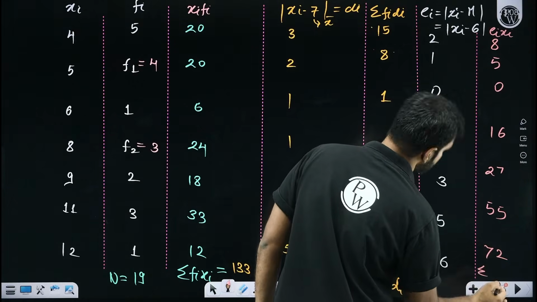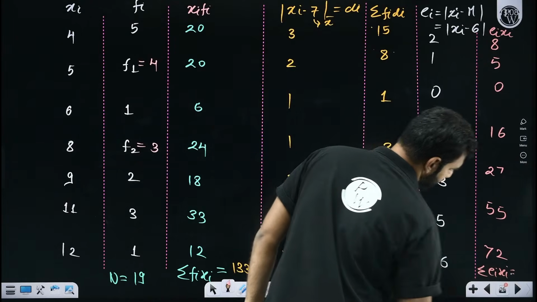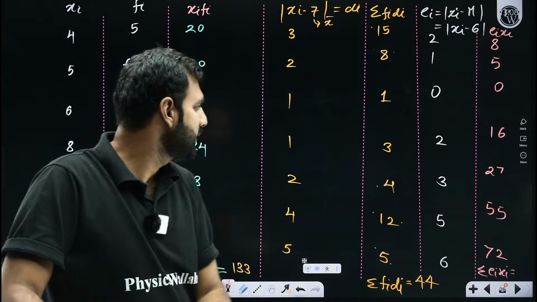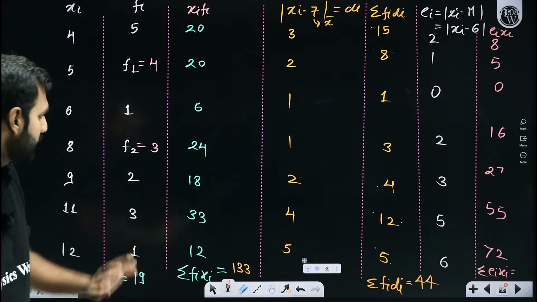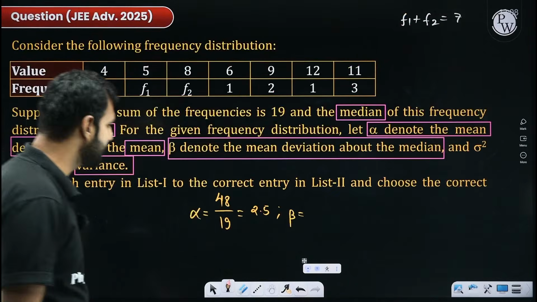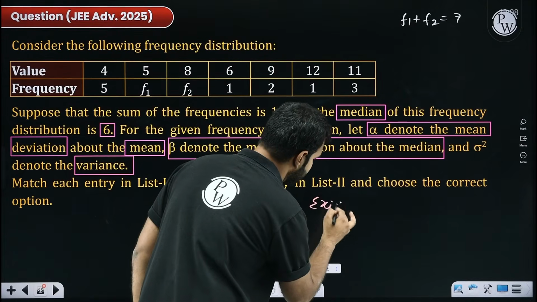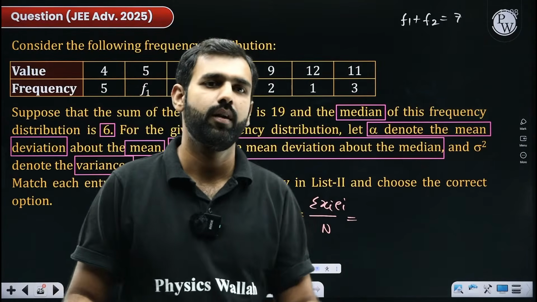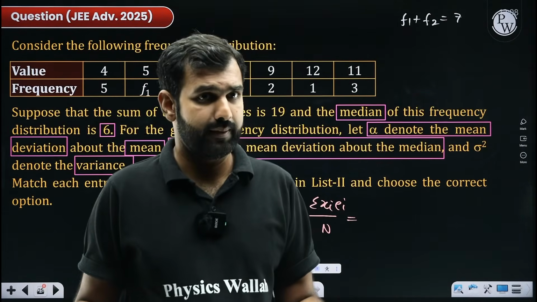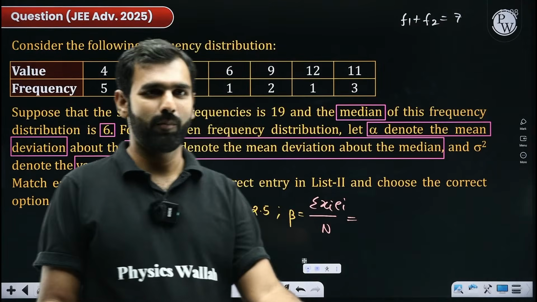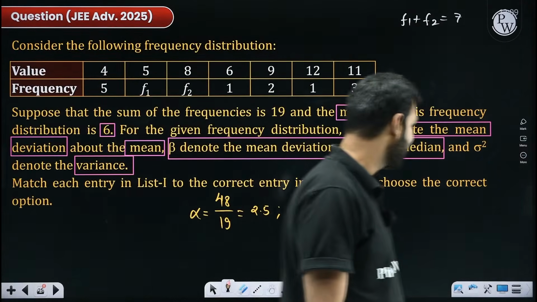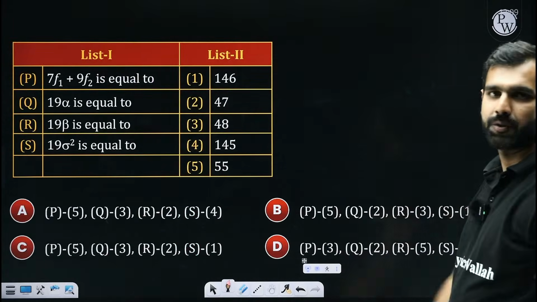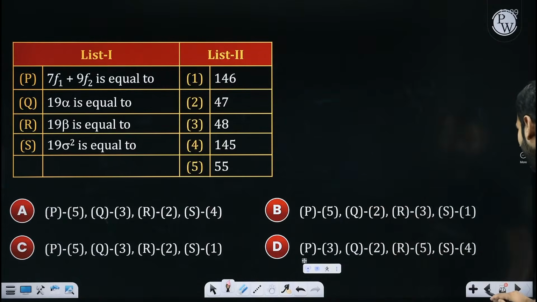Now you tell me summation EIXI. Can somebody tell me that? Yes, it is getting lengthy. Once you find summation EIXI, I hope you can do that by yourself, that summation EIXI when divided by n, which is of course 19, will give you beta. Everybody got this, all the participants? Yes, it is a big problem, but it is a matrix match type, which will give you a decent amount of marks because this is what you got to match. So this part I'm not solving, but I'm still giving you the values.